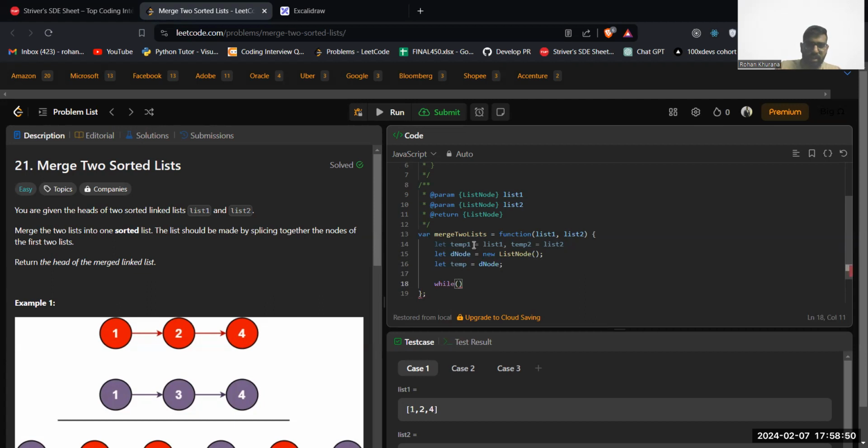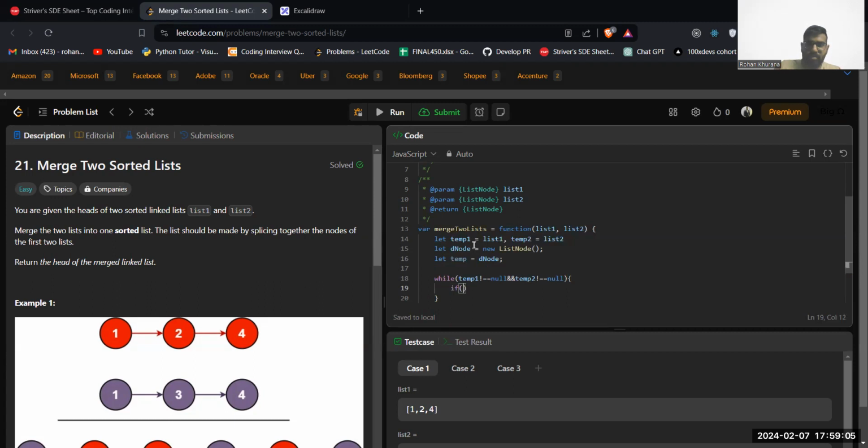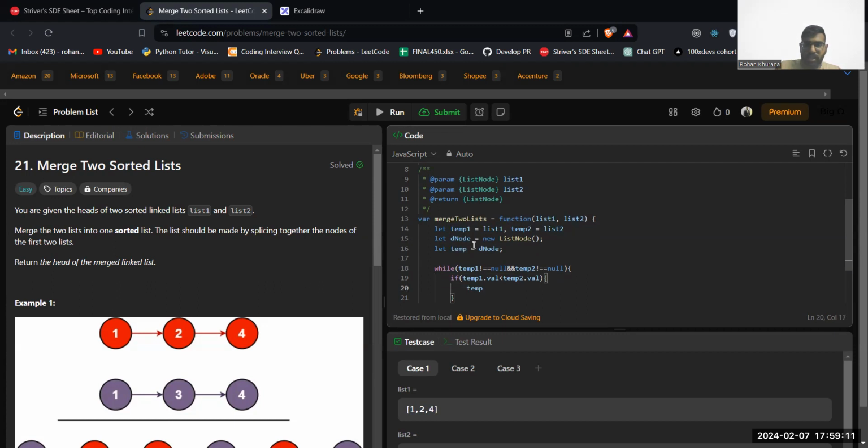So while my temp1 is not equal to null and temp2 is also not equal to null, if my temp1.val is lesser than temp2.val, then I need to say that, hey, temp.next, you become equal to temp1, and temp1, you move ahead.